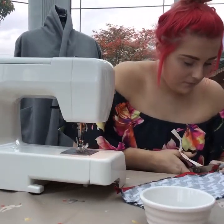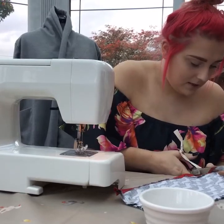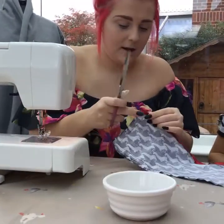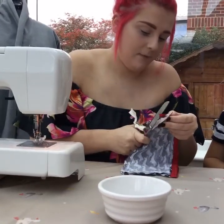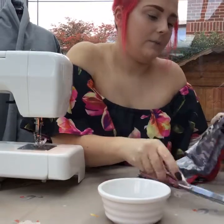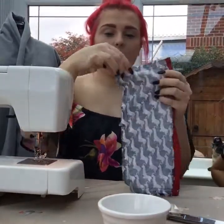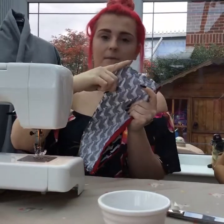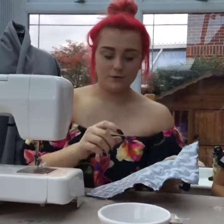Just want to trim the edge of your pencil case, your zip away, like that, because you don't want it too bulky on the inside, and especially this side, yeah? So we're just going to trim that away. Now, most people would say that when it comes to the corners, you want to snip diagonally. I would recommend that you don't do that.